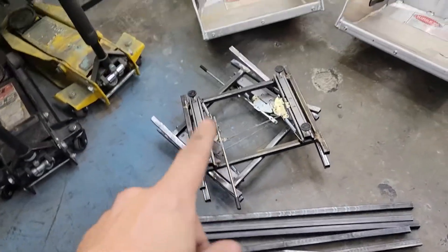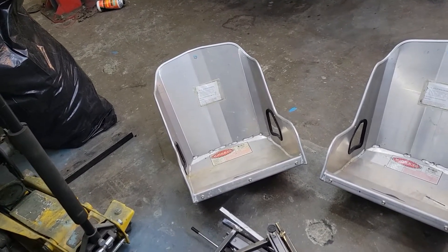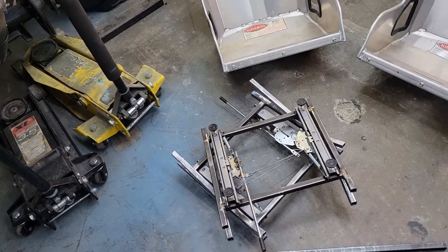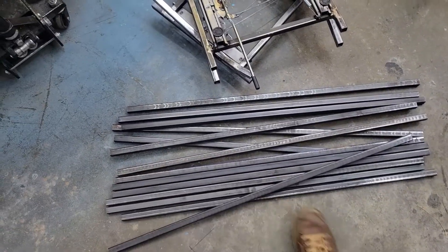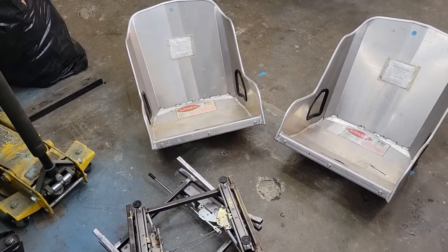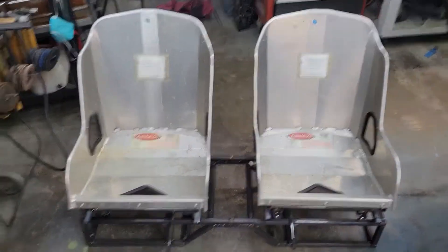Today we're going to turn a pile of scrap metal and some random Craigslist and Facebook Marketplace junk into a set of new bomber seats and seat risers for the '48. We're going to take all of this junk - some old Kirky aluminum seats that will eventually get punched out and get some leather inserts - and a bunch of other stuff, do some speed holes, some seat mounts that I fabricated up, some bases for about $29 a piece at Summit, and a bunch of three-quarter inch square tube picked up off Marketplace for like a dollar a piece.